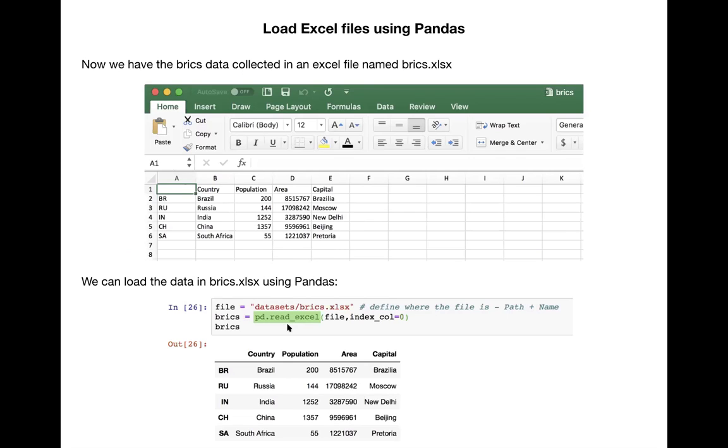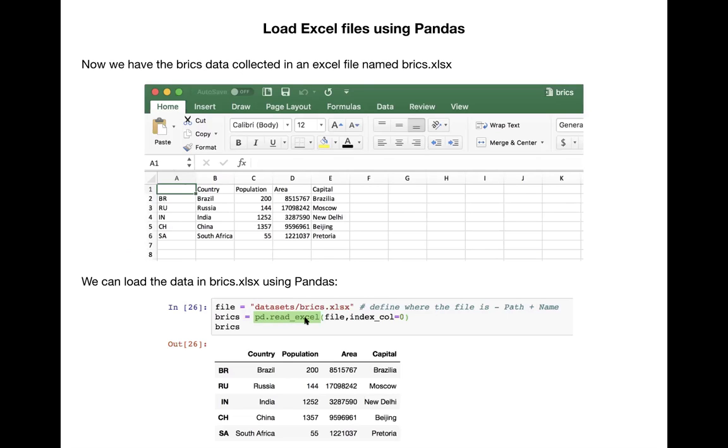So to load that file, the same idea, I'm telling where the file is. It's in a folder called datasets, and bricks.xlsx. Now the function is slightly different. Instead of pd.read_csv, it's called read_excel, which is very straightforward. pd is Pandas.